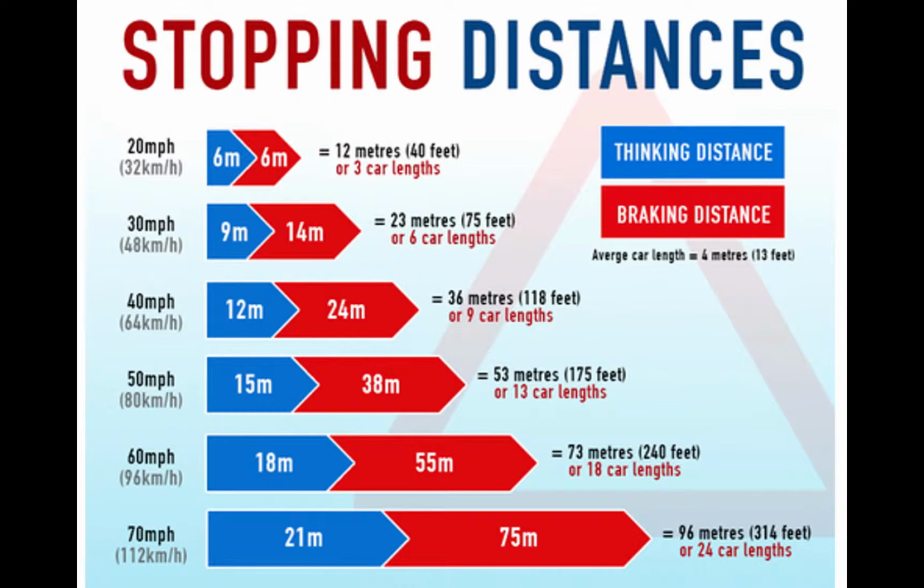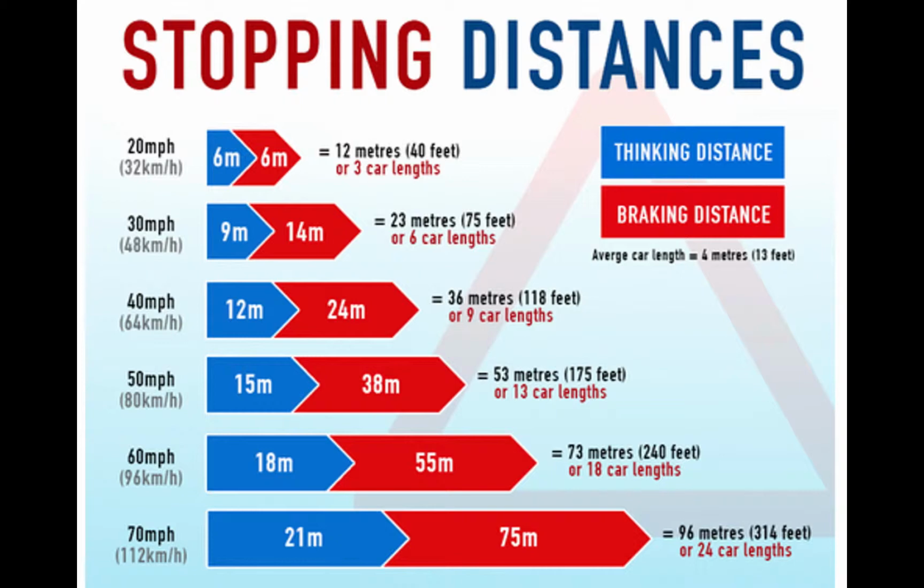Stopping distance is composed of two parts. First of all, thinking distance. That is the time between seeing the mannequin of a child on a trolley and reacting to it by putting your foot on the brake. Then the second factor is the braking distance. That is, once you put your foot on the brake, how far you travel before your car can actually come to a stop.